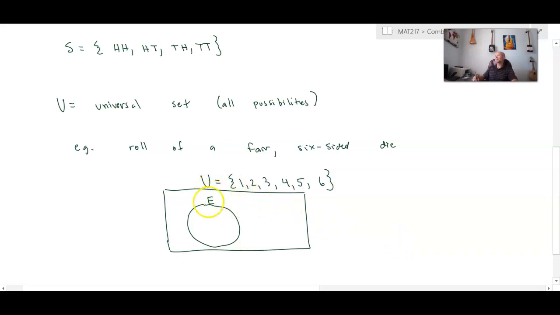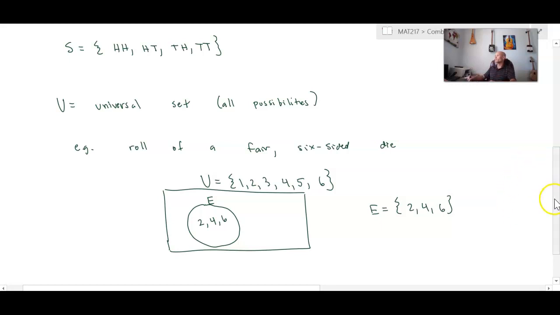And that set can at most contain all of the elements of the universe, but since it's enclosed in the universe, it can't have elements outside of 1, 2, 3, 4, 5, 6. So if I want to describe just the even elements that I can get, well, that would be 2, 4, and 6. So within U, I have this set E, and we're not drawing it proportional to size. That's not really important here. There are 3 elements here. Sure, there are only 3 other elements, but usually we just use this as a visualization technique. So 2, 4, and 6.